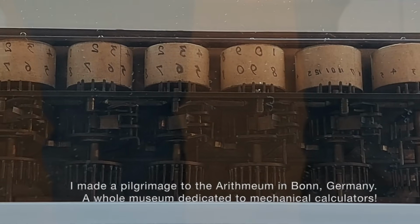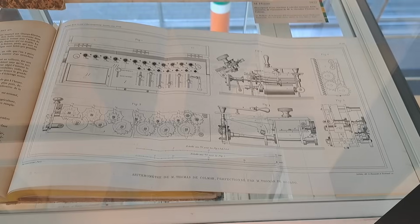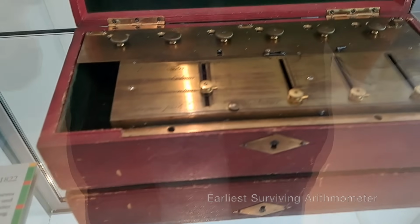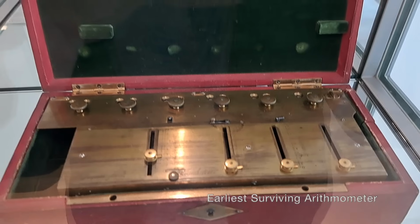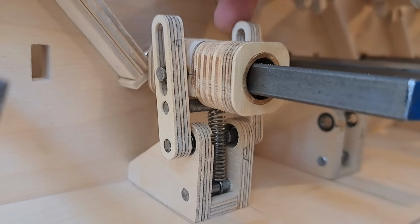I didn't work off any plans, but studied pictures of the arithmometer and other calculators and made my own. Not copying dimensions or small details, but understanding the principles and playing around until I got it to work. Along the way, I made some improvements. This chain for driving it is one, those sprung brackets are another.